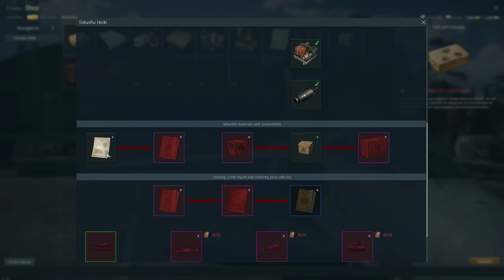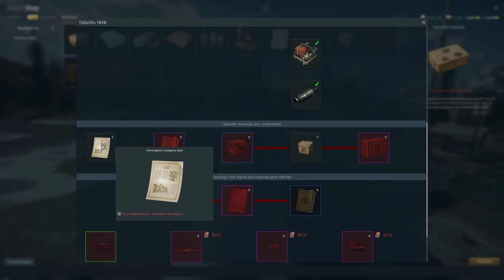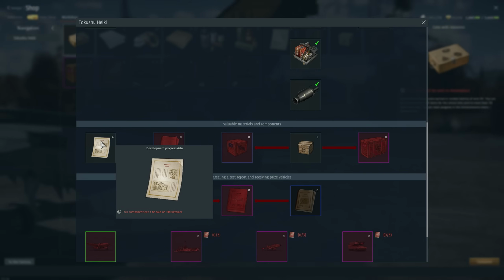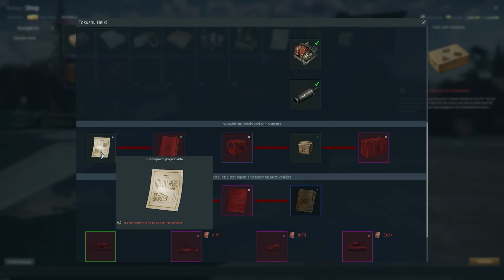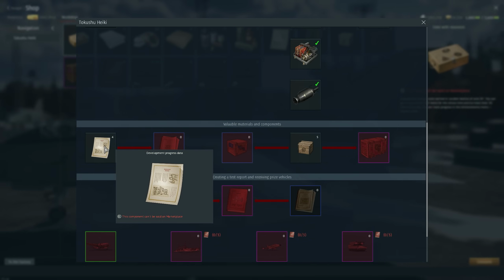How do you get the other half? Well, it's basically playing as well. Each 7,500 points, you will get one of these. Remember, these have multipliers as well, but each 7,500 points without the multipliers, you will get one of these.